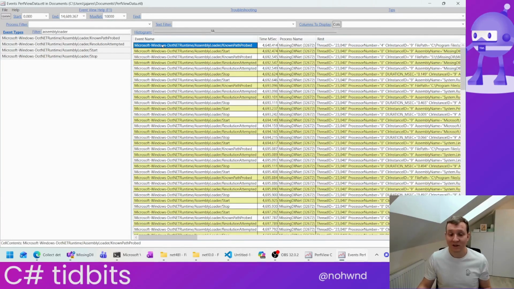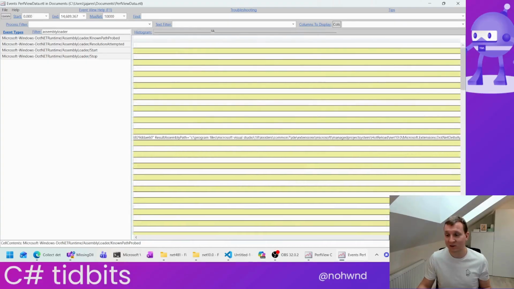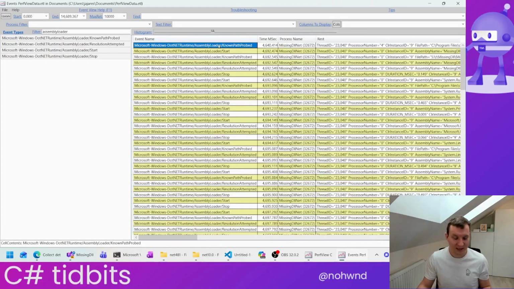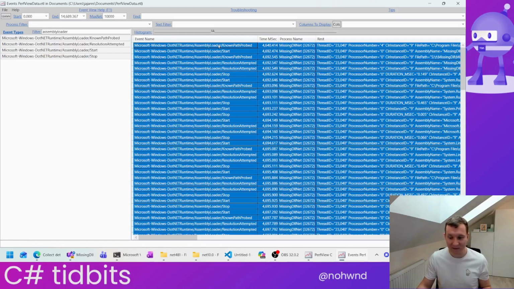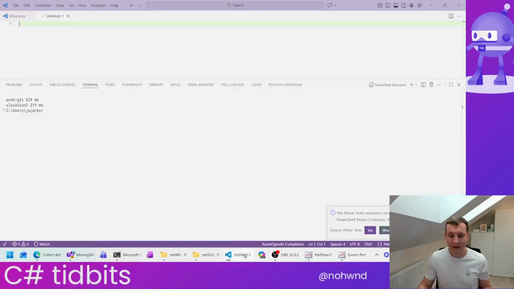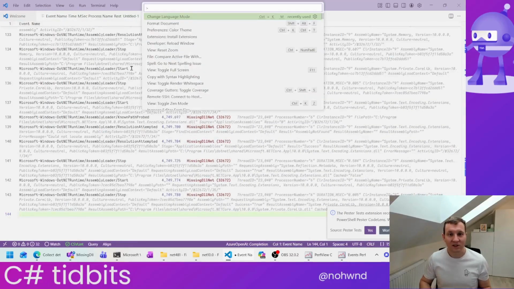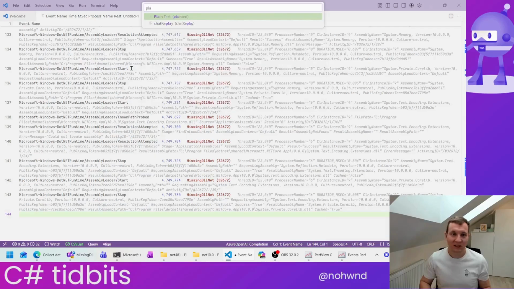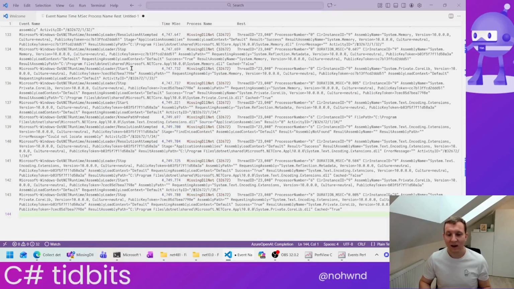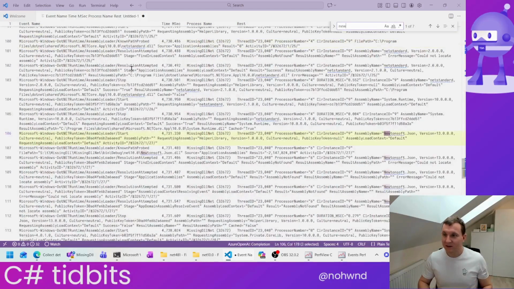We got a lot of information here, and this is extremely hard to read and extremely hard to show. So what I will do is select everything and copy and paste it into this new document inside of Visual Studio Code. Let me change the language mode to just plain text. And here what I'm looking for is Newtonsoft.Json.